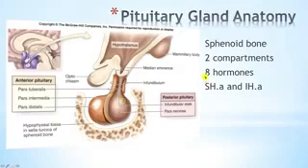Now it is supplied by 2 arteries. One is the superior hypophyseal artery. The superior hypophyseal artery is a branch of the cervical portion of the internal carotid artery, and it's going to supply the pars tuberalis, which is this part here. It's also going to supply the infundibulum as well as the median eminence. So it's going to be important in the first portion of the portal circulation. Another artery is going to be the inferior hypophyseal artery, which is a branch of the internal carotid artery, the cavernous portion. And this is going to act to supply the neurohypophysis.